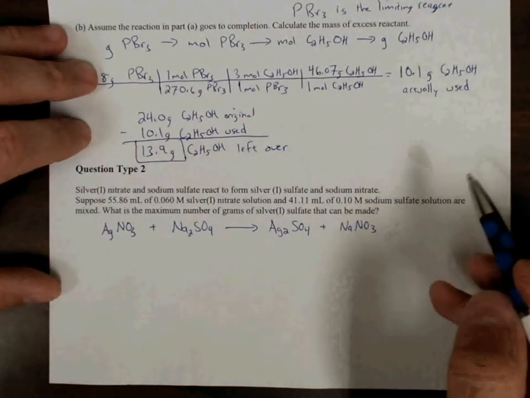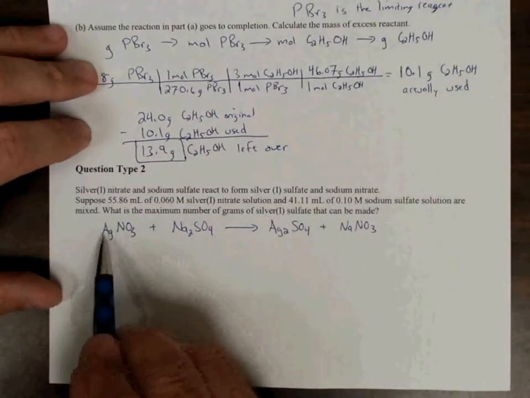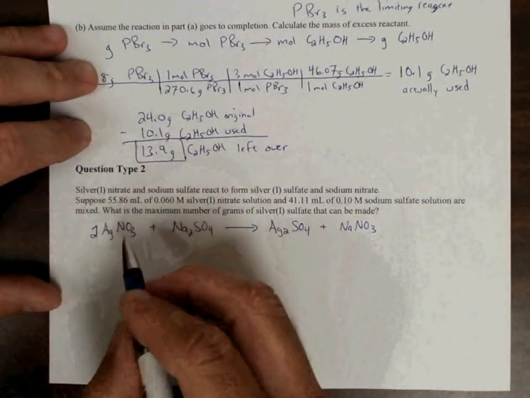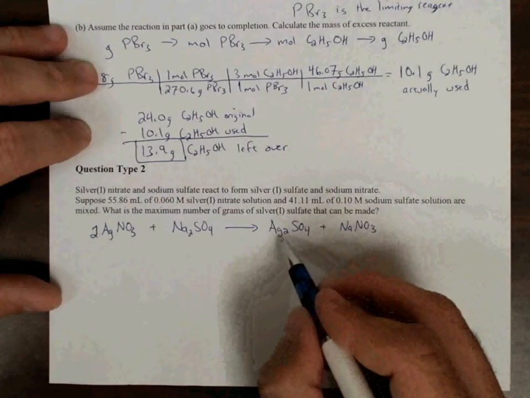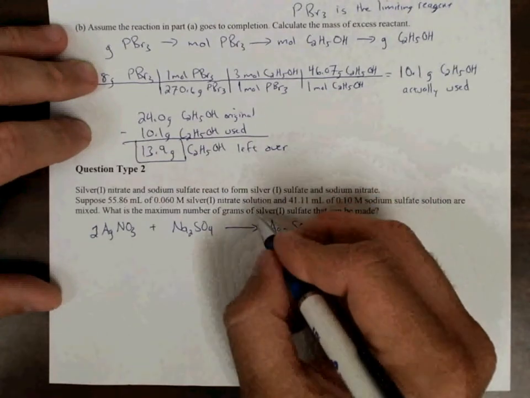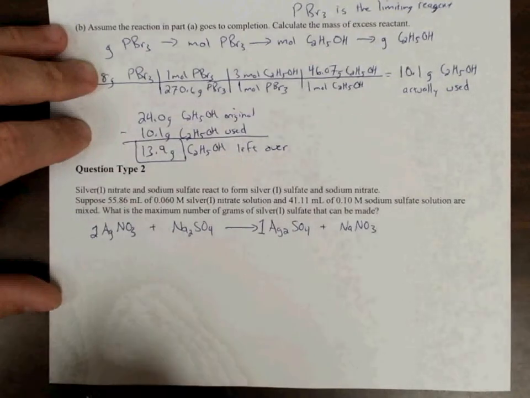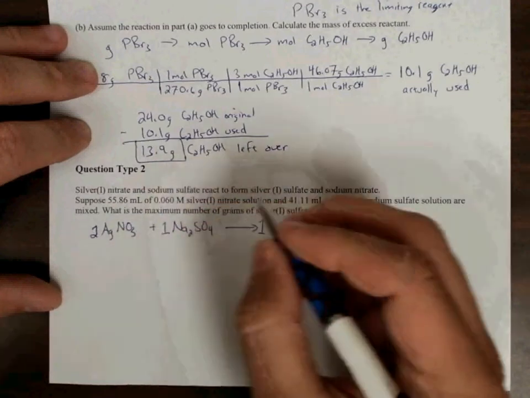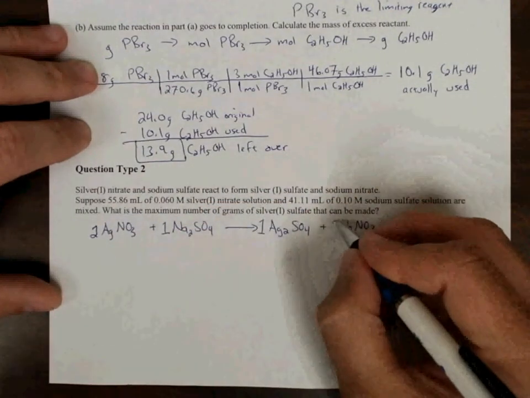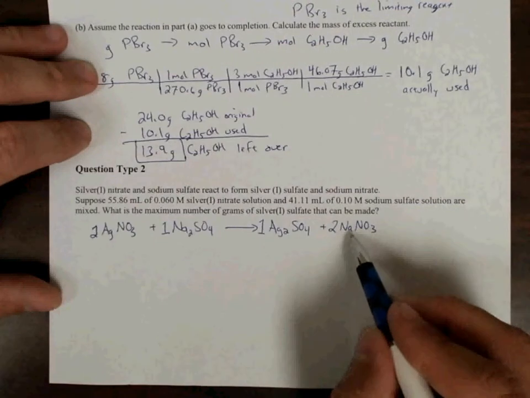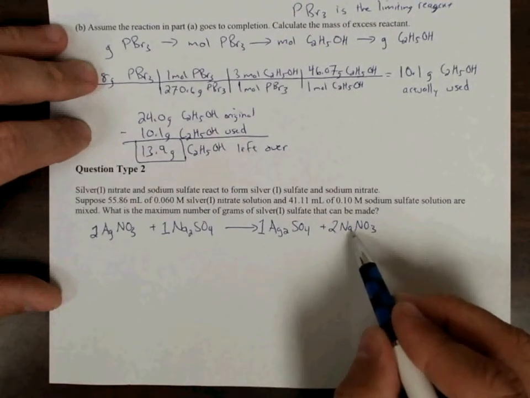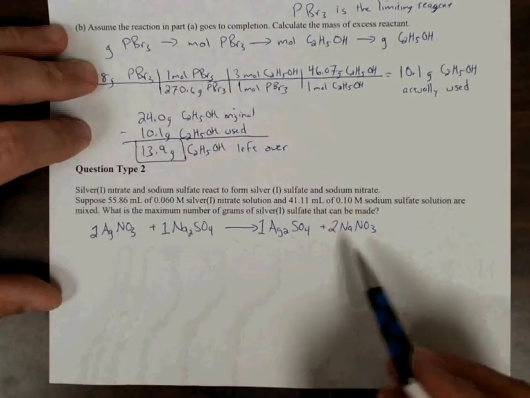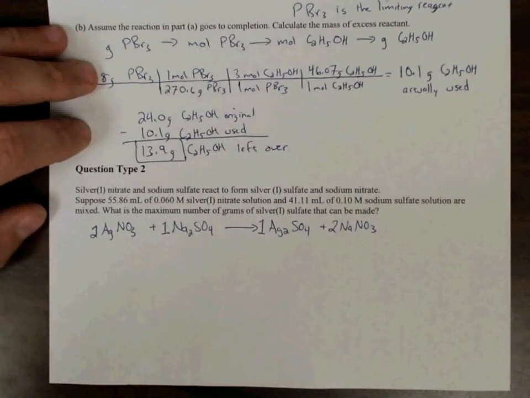Now we need to balance. Okay, again, I'm going to look at the silvers. We have 1 silver on the left, we have 2 silvers on the right, so I need to have a coefficient of 2 in front of the AgNO3, and then I have a coefficient of 1 in front of the Ag2SO4 on the right. We're going to balance the sodiums then, so we need 1 on the left because we have 2 sodiums, and we're going to have 2 sodiums on the right, so we'll have Na2 and 2 units of NO3. Right, so there's our balanced equation.